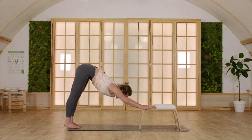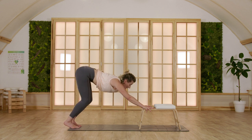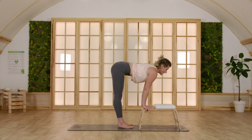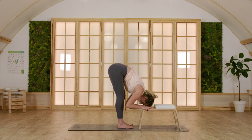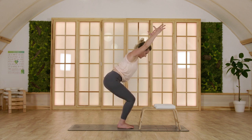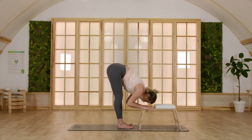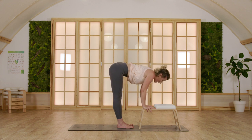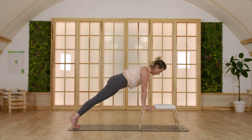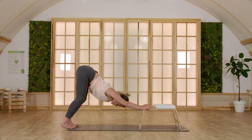Without touching the crossbar, release the foot — strong and graceful. Inhale, come all the way up with that leg, and exhale, place the foot back into the mat. With your inhale, straighten arms and back. As you exhale, bend your knees, step or hop to the front lightly. Inhale, halfway up. Exhale, fold over. Come back into chair pose with an inhale — sit down, find strength and balance. Exhale, fold over. Inhale, halfway up, step or hop back lightly, bend your knees with your sitting bones flirting with your heels, and push back up into downward facing dog.